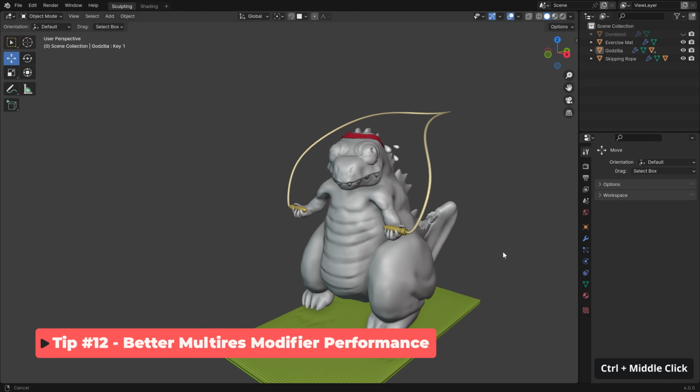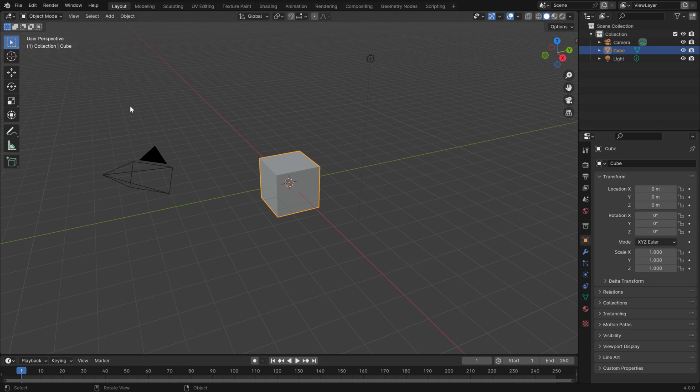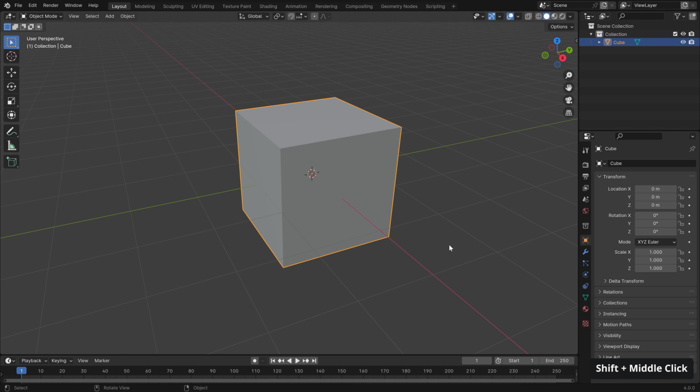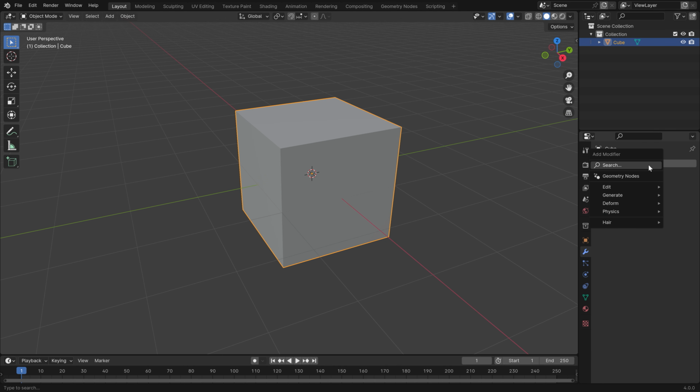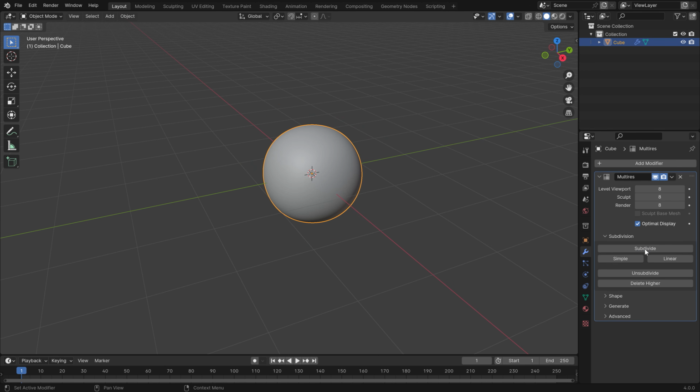No big deal. So while little Godzilla is jumping rope here, let's quickly open up a new file, General, and here we just need the default cube. I want to show you how to drastically improve the performance when using the Multires modifier for sculpting. Right now the cube has no subdivisions, so let's add some subdivisions with the Multires modifier. And then let's click on subdivide a couple of times. So now I have 10 subdivisions. Down here, right click and enable scene statistics, so we can see we have around 6 million faces on this sphere, which was a cube.